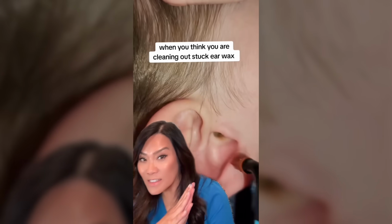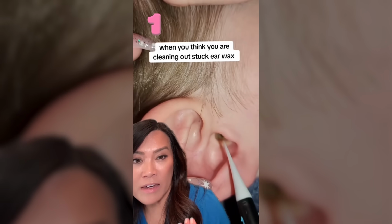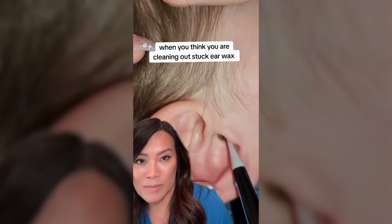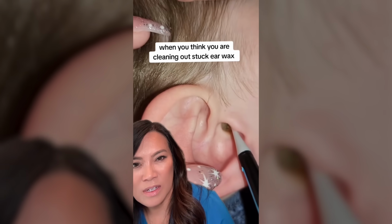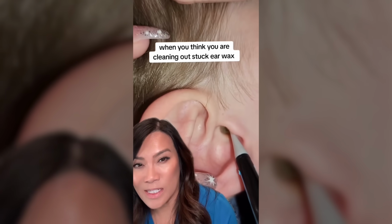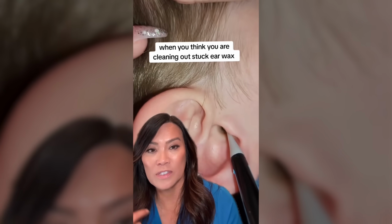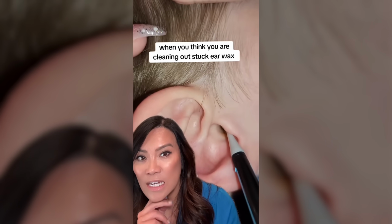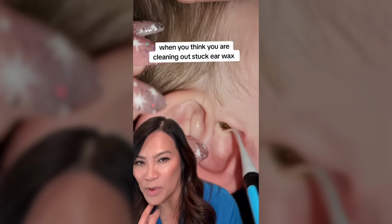First, love the nails. Second, I don't know what kind of device that is. I obviously don't deal with earwax since I'm a dermatologist. I think that's a plastic pliable earwax picker. I don't get earwax like this. I even have one of those little cameras, which you're not supposed to get, but I don't get earwax that gets this big and stuck to you. I don't have that type of earwax.